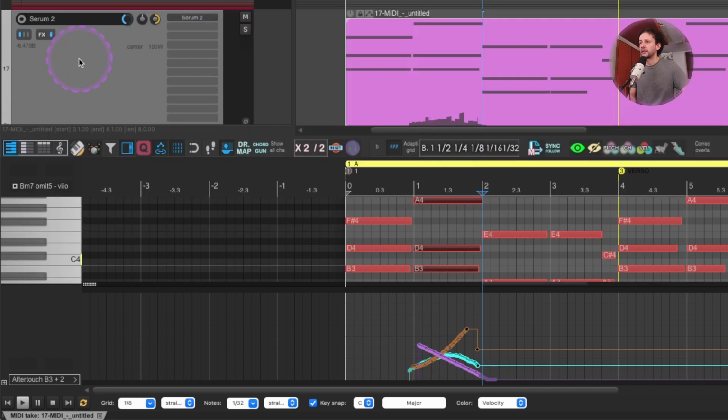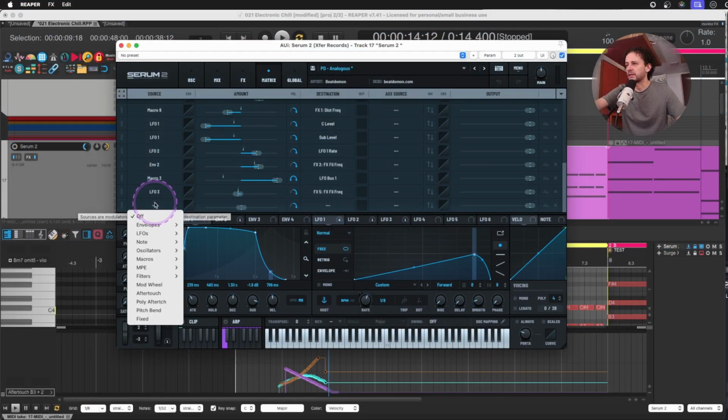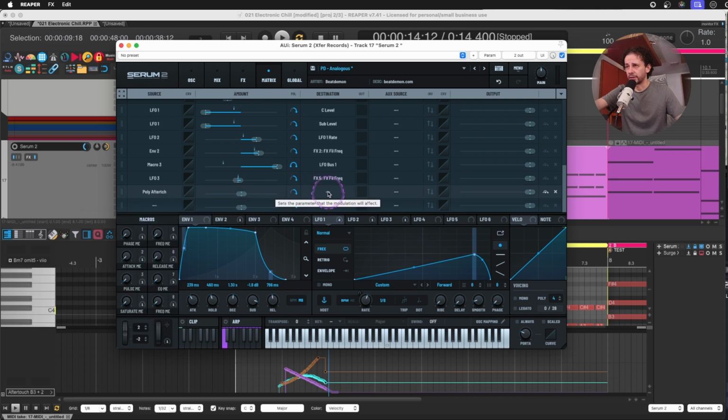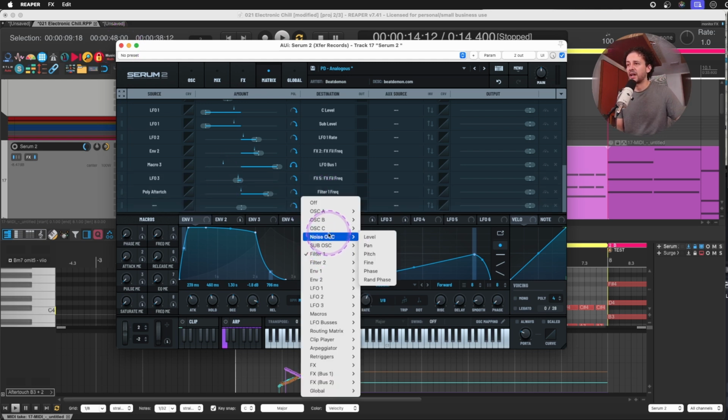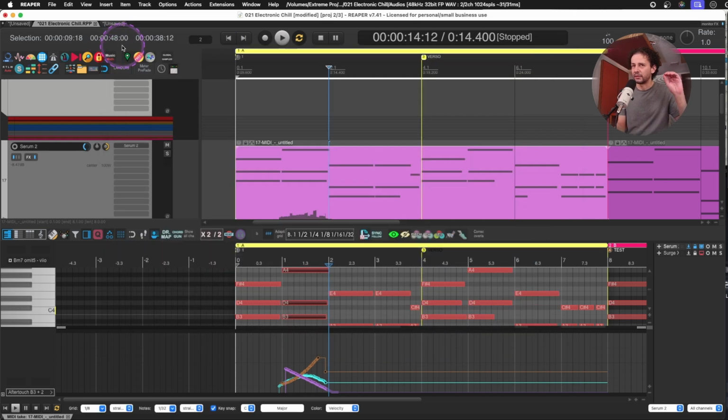This is super interesting because maybe you're assigning that polyphonic aftertouch on your modulation matrix to something like a filter, and now every single note can have a different filter. It can also add panning to the sound. And again, you can go crazy with this concept of poly aftertouch. Even if you can't play it, it's good to know that you can actually edit it from here.